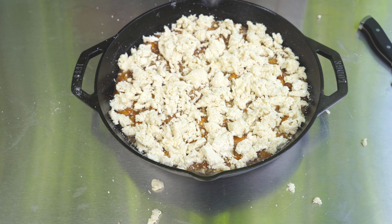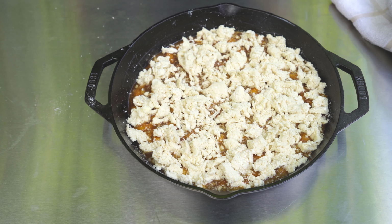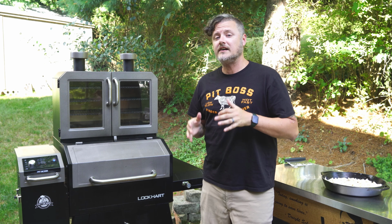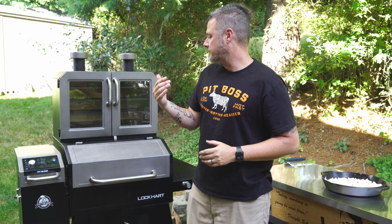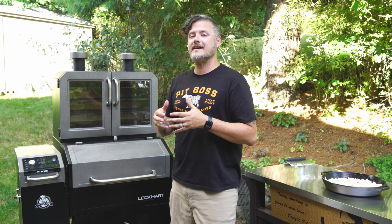All right, I think that is it. And it looks pretty beautiful before we've even gone anywhere with it. But where are we gonna go with it now? To the smoker. Today we're basically just using the Pit Boss Platinum Lockhart like an oven. We're gonna be baking it, but we're gonna be baking it in the smoker.